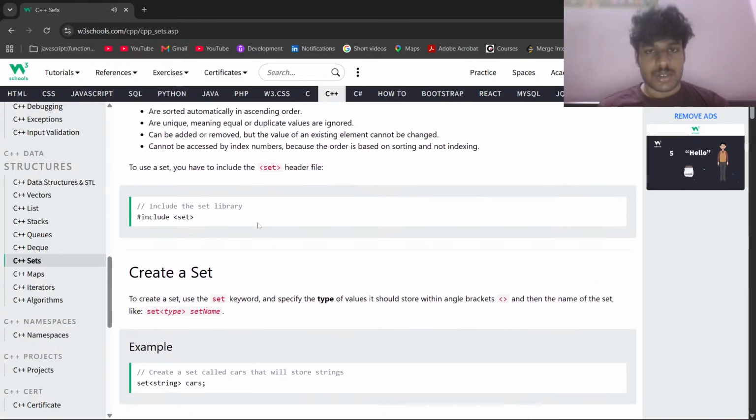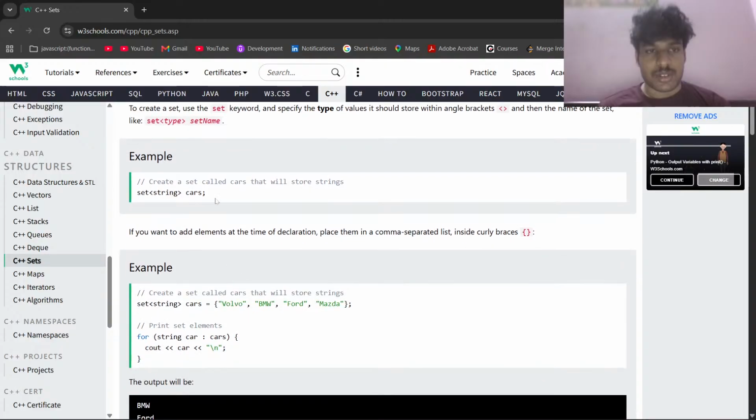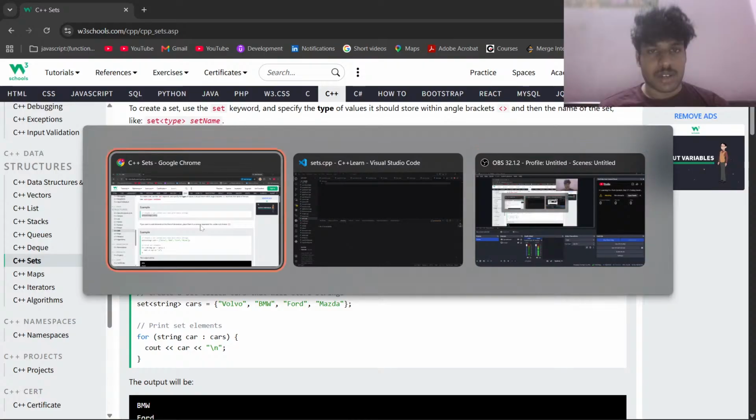So let us see, create a set. To create a set, use the set keyword. You can do it like this. So let us just do that.